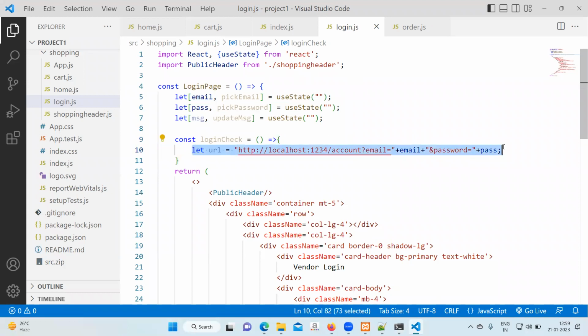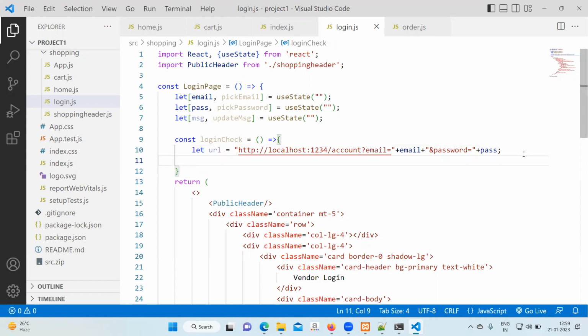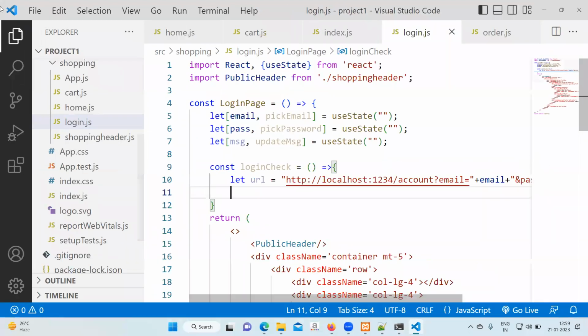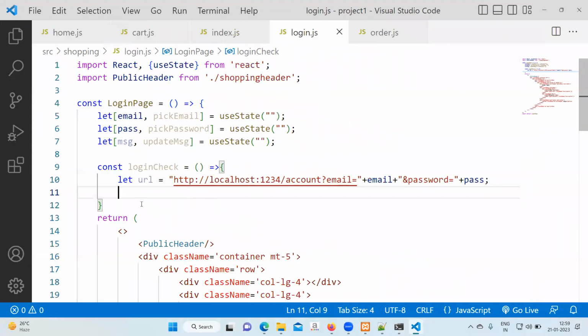We are generating a query string to check in the account array whether this email and password exist or not, whether this email and password match or not. If it is available under this account API, it will give the details of that user.